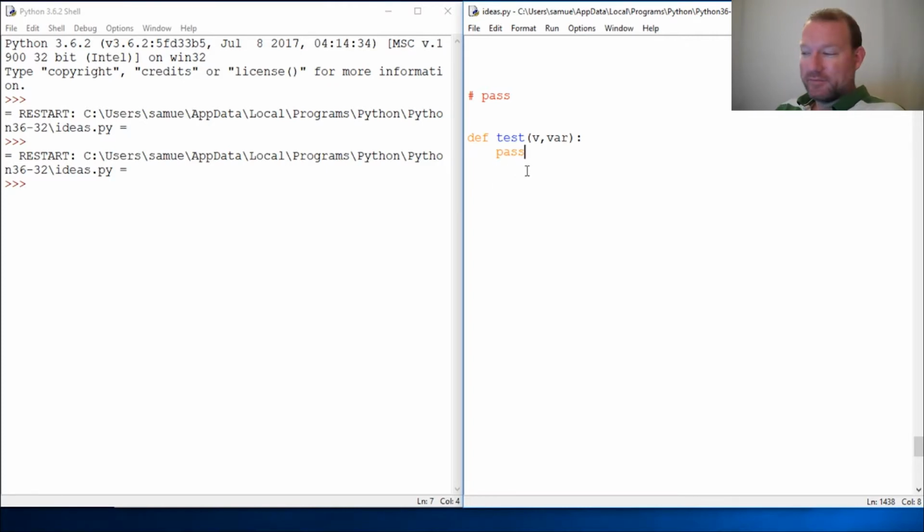A perfect way to think about it is it's like you're telling Python, hey, I know I don't have anything here. Can you ignore that I don't have anything here? And it's an agreement. That's what this does. It's like a holder for missing information. So that's a great way to look at it. So that's what that does.